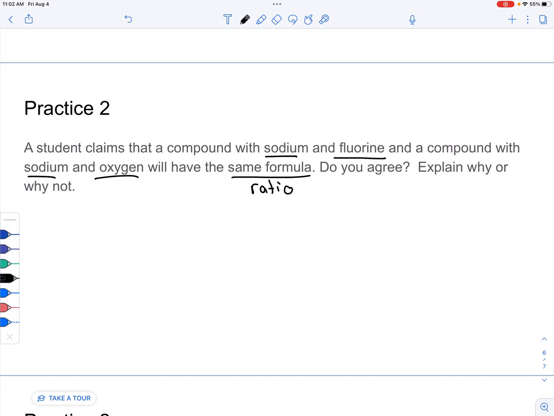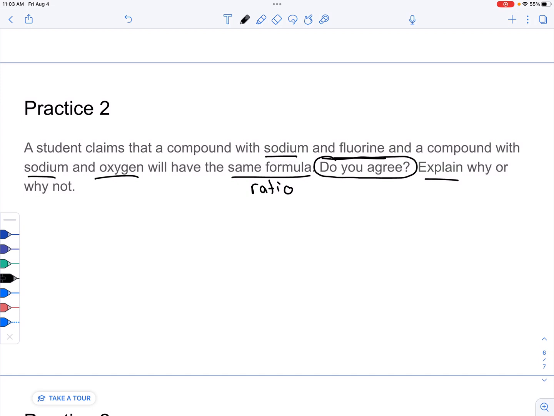Okay, so first of all, this is kind of an example of an FRQ question that you're going to be getting. When it says, do you agree, you as part of your answer, and these are really only worth 1 or 2 points, sometimes just 1 point, you actually have to say, yes, I agree, or no, I don't agree. You have to get your claim in there somewhere, otherwise you are not fully answering the question. And then explain why or why not. And so whenever it says the word explain, you need to start getting at the structure of the why, like what causes these to be the same ratio or not be the same ratio. So we're always going into the scientific principles.